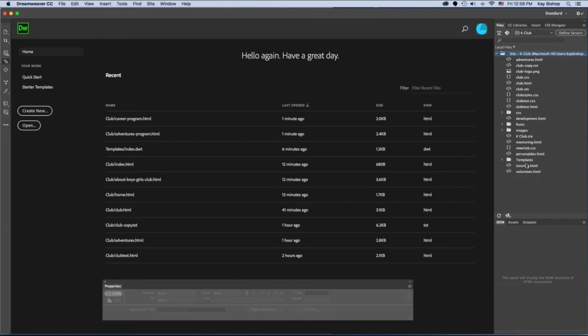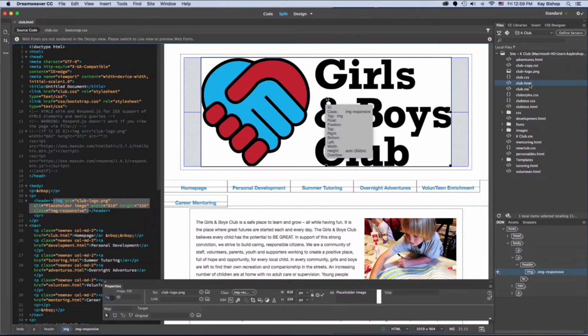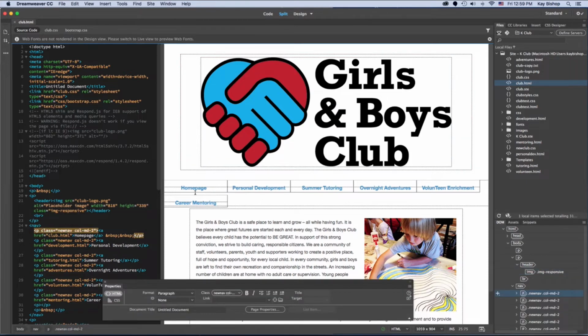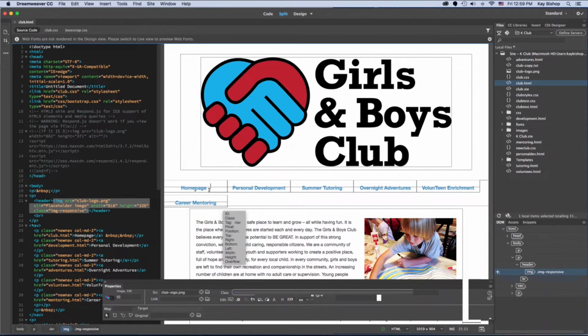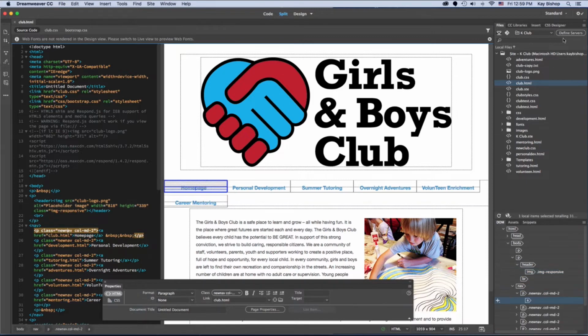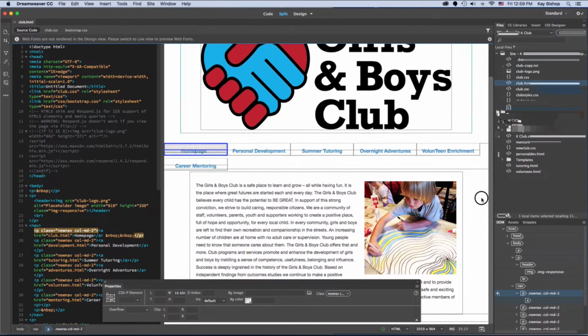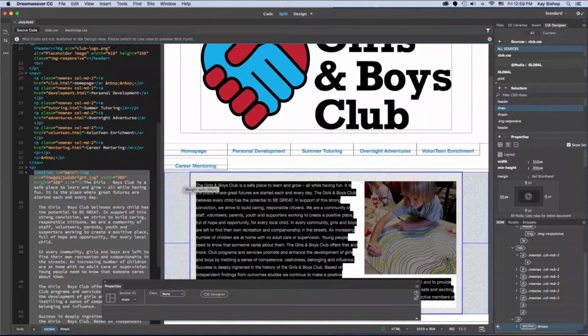So I am going to open up my main page, if I can find it here. So I'm at Club HTML. This is just a basic site. I've got the header with the PNG logo inside of it. I have my navigation, and you can see my nav tags with my unordered list item, and I've got another selector. If I go to CSS Designer, I can see I've got a nav selector here, and then I've got another section here that's set to the main ID selector, and I have an image inside of that. And then if I move this around, I also have a footer.